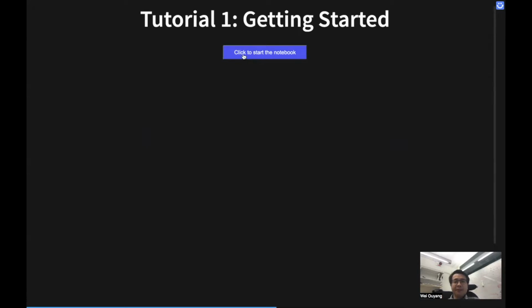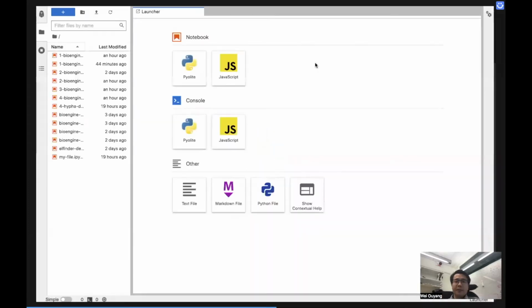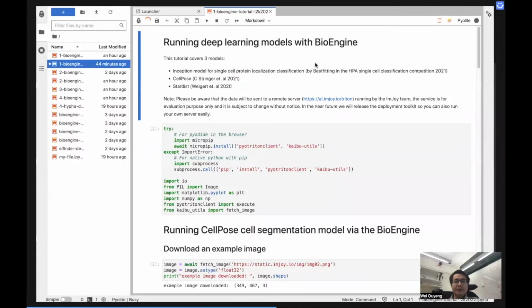If you click this button directly in the browser and wait for a bit, you will get this Jupyter Notebook interface. And this is actually JupyterLite, which is different from Jupyter Notebook. One big difference is it doesn't need a server. It's a set of static files powered by a technology called WebAssembly.